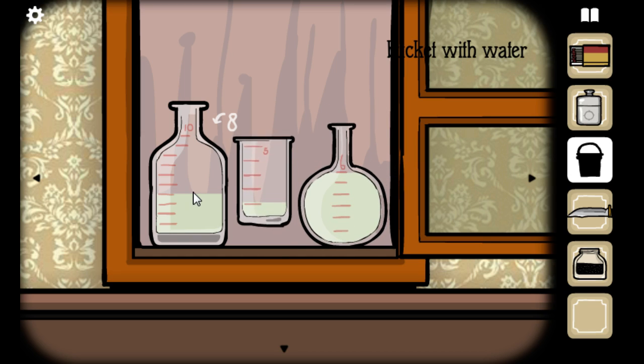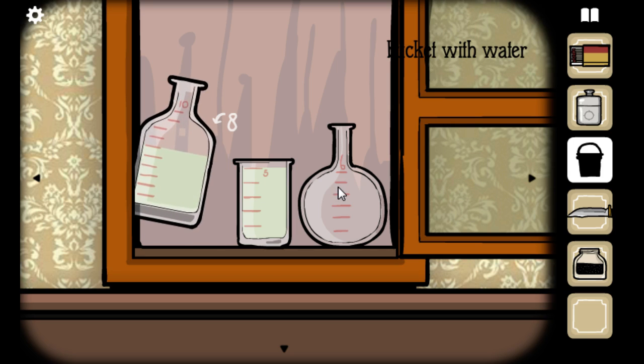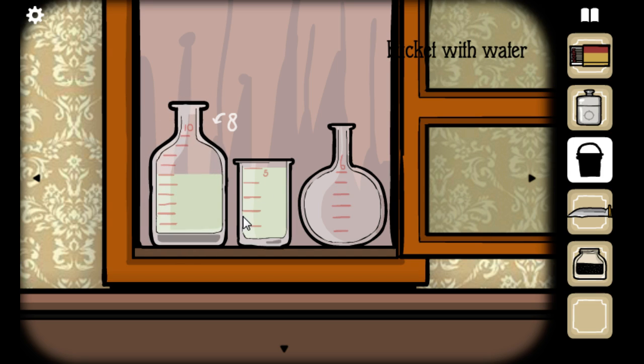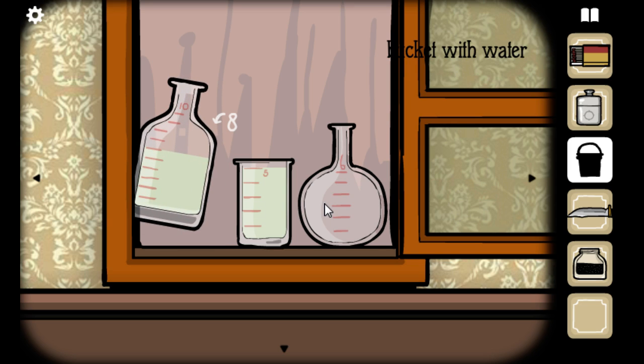No, wait. I pour 5 into 10. That brings us up to 1, 2, 3, 4, 5. Then this into that, right? And then that into that. 6. Oh, that's not right either. Right into left, then back. Right to middle, middle to left. Right to, oh, God. You need to get 7 in 10. Okay, so 1, 2, 3, 4, 5, 6. Now what? We've done nothing here. This makes me suicidal, you say.